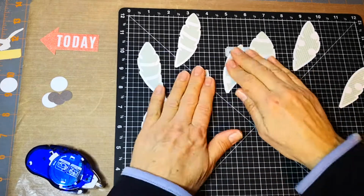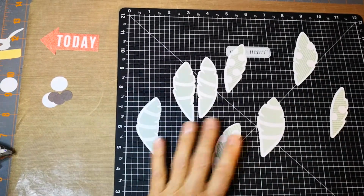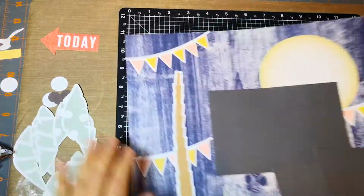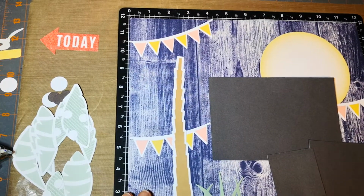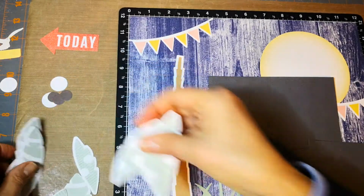Right, so there you go. But they're all done. Now, just having a little look at how these leaves are all going to go on to here. Let's have a little look. So I need to try and sort some of these out.